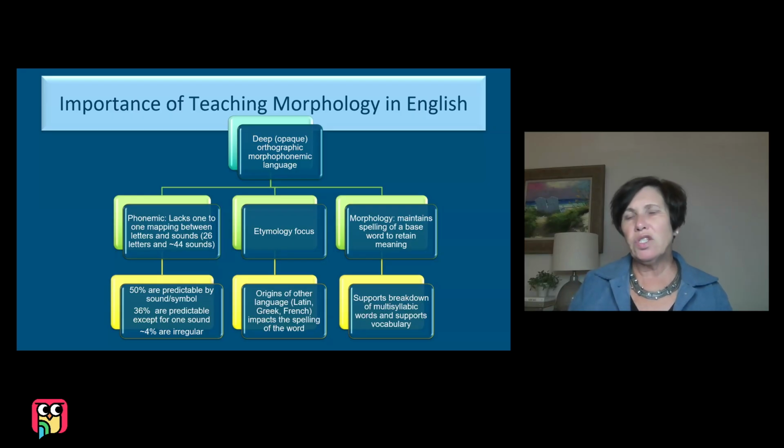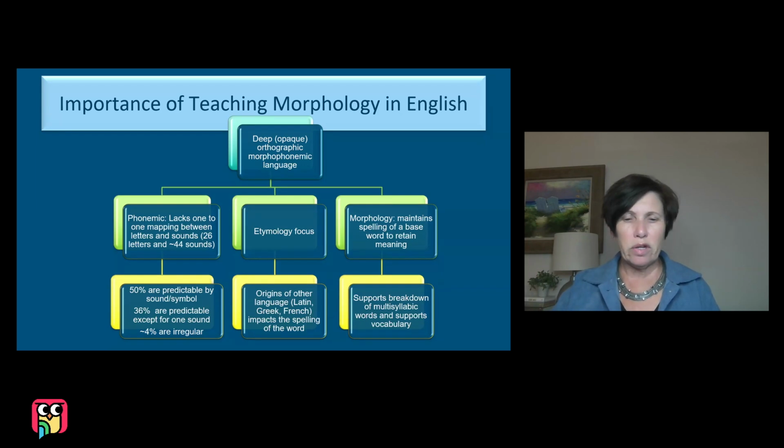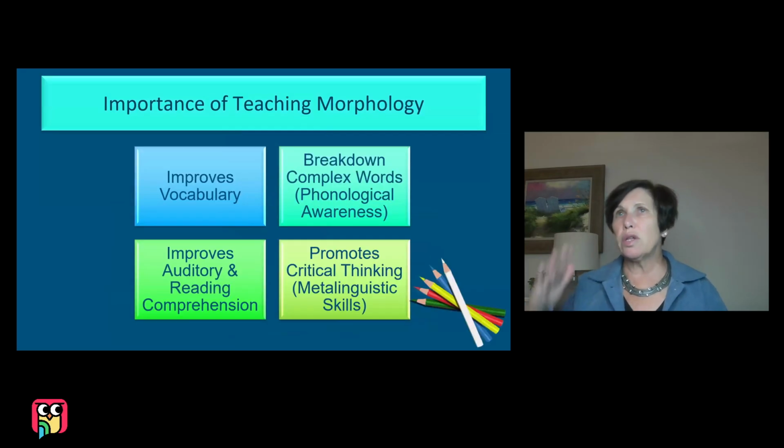And then we're going to look at morphology. It helps maintain that spelling base, which is going to support that phonemic awareness as well. And it breaks down those multisyllabic words that our students need as they get older. And then it also supports vocabulary. So this is a little bit of a start on that evidence information that you have.